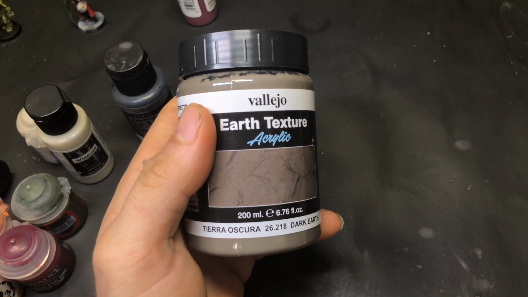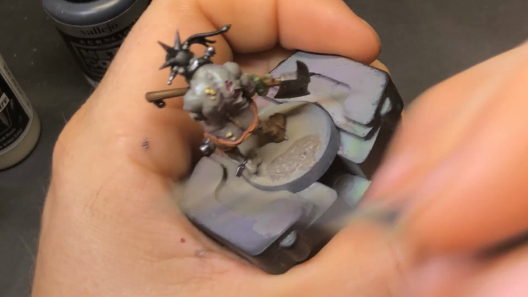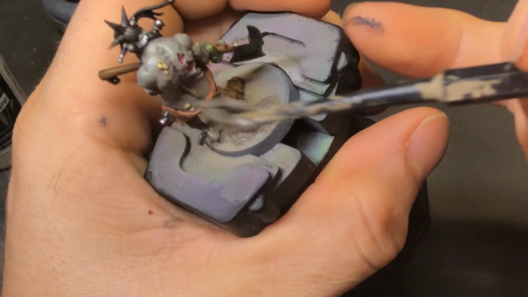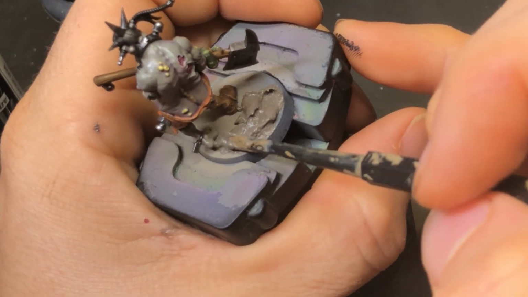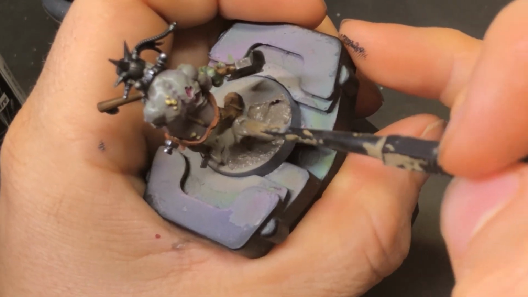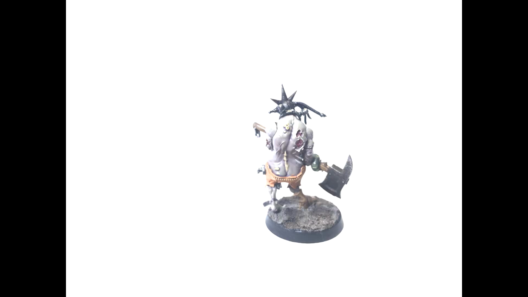Alright, with that all done, we're going to come in with Earth Texture by Vallejo, start that up, and get a good texture built on the base there. I lost the footage, but we come in behind it with some Strong Tone and a little rock. Nothing crazy. And here's our finished dude.